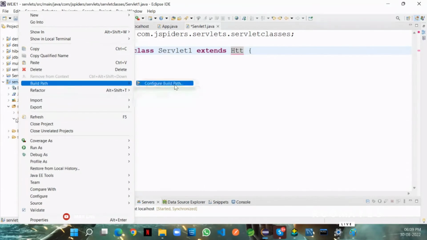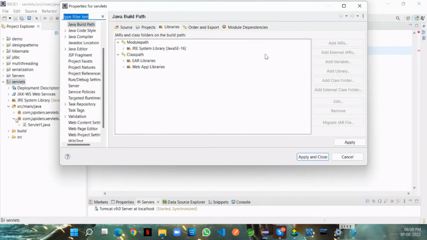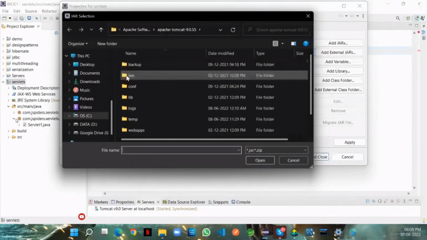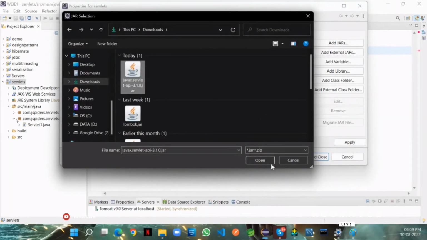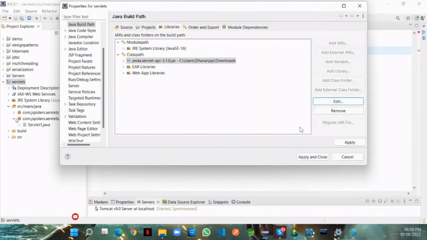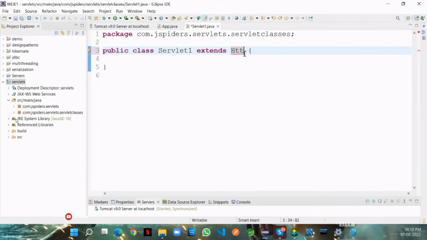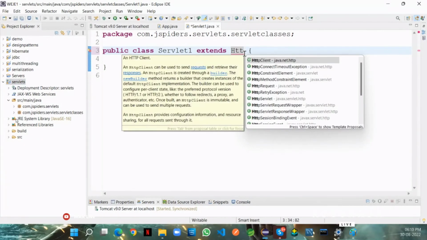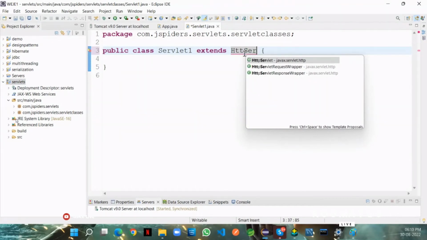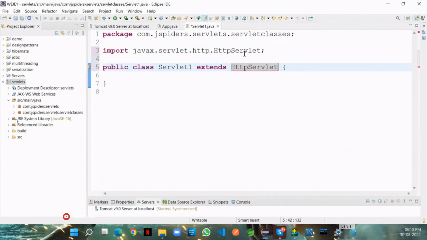So configure build path, add externals, go to the location where you have downloaded it, open it, apply, and close. Now I am getting HttpServlet as the option.